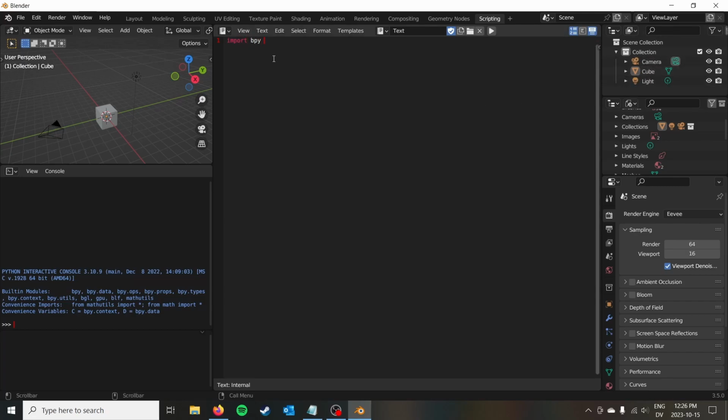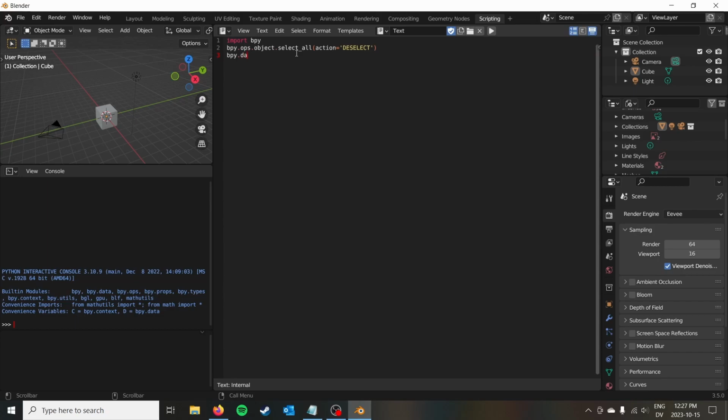Just to make sure that we have the relevant object selected, which I'm going to be working with my cube here, I can start my script just by deselecting all the objects. So I'm going to do bpy.ops.object.select_all, but then we're actually going to pass action equals deselect, and then I'm going to select the object that I want, which is my cube.